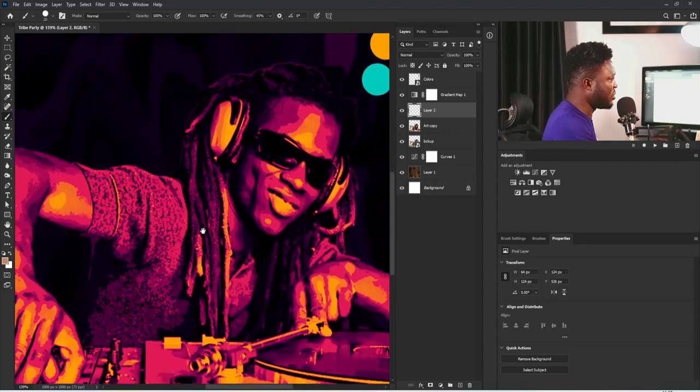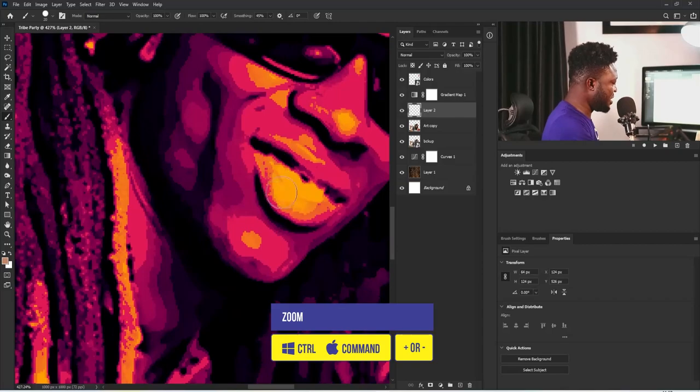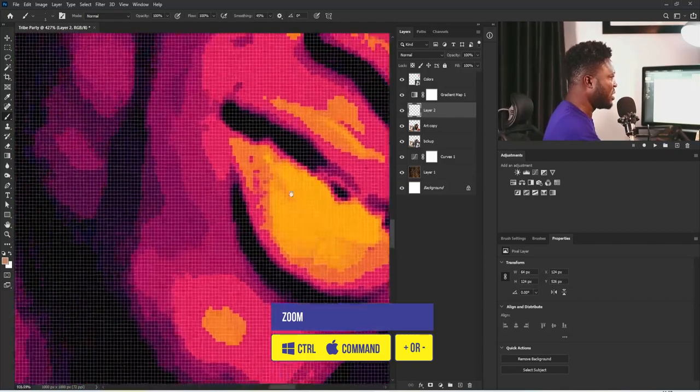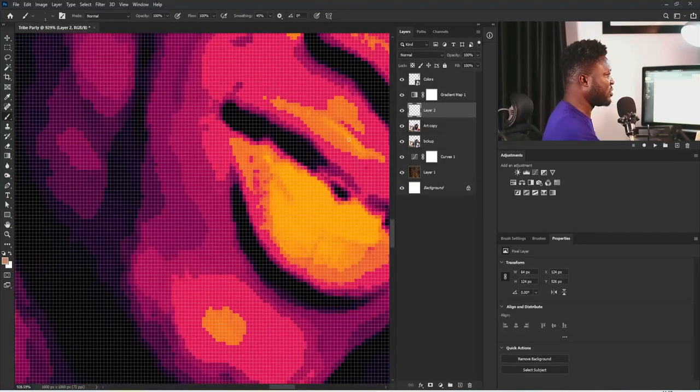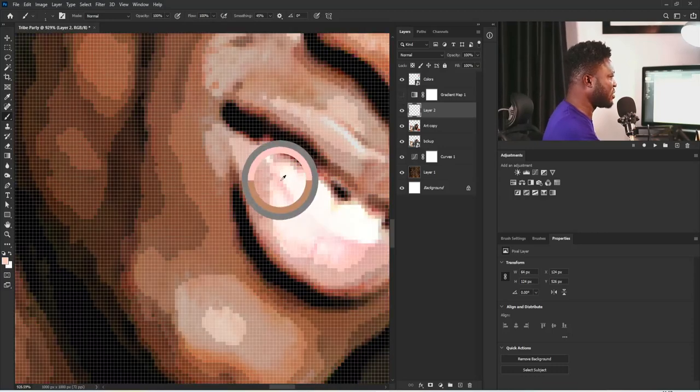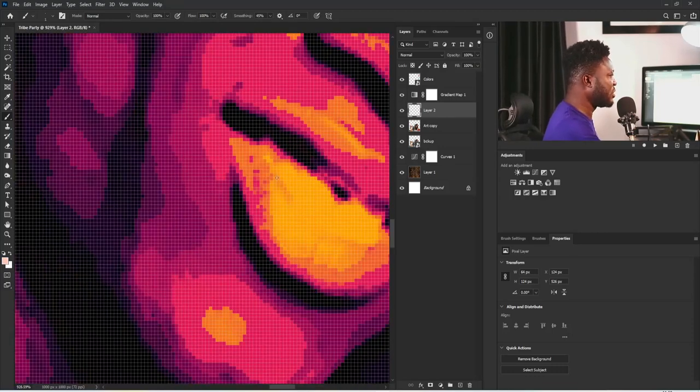Okay, and another thing I'm going to do again is for this side here, I'm going to reduce my brush, because I'm losing the details. I'm going to hide this, select this color here, because I'm losing the details on the lips here. So I'm going to just add this back. All right, like so.